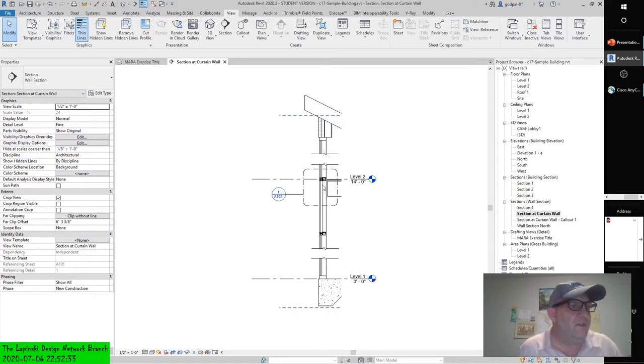When wondering what to model or what to make into a detail component, ask yourself the following questions. Will I see or use this in other views in the project? Will it affect other aspects of the project, like material takeoffs? How large is it? Our office tends to use 2D detailing for details 1.5 inches, 40 millimeters or smaller. There's no limit to how much information you can place in a detail component.